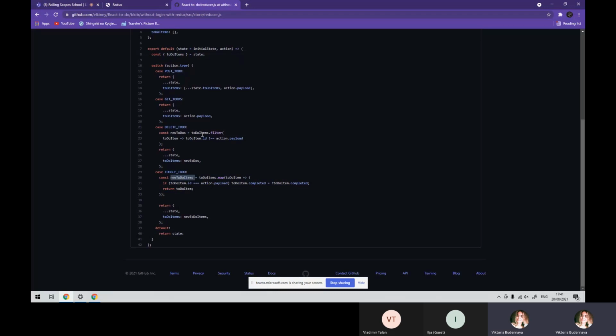You do not mutate store in any way. You should be really careful with the functions that you use. Again, as you can see here, to delete some to-do, I used filter. I did not use, I don't know, slice function that just changes the existing structure. I use filter that creates a new structure and replaces my previous store with a new one. This is a rule that we should always remember working in reducer of the Redux.